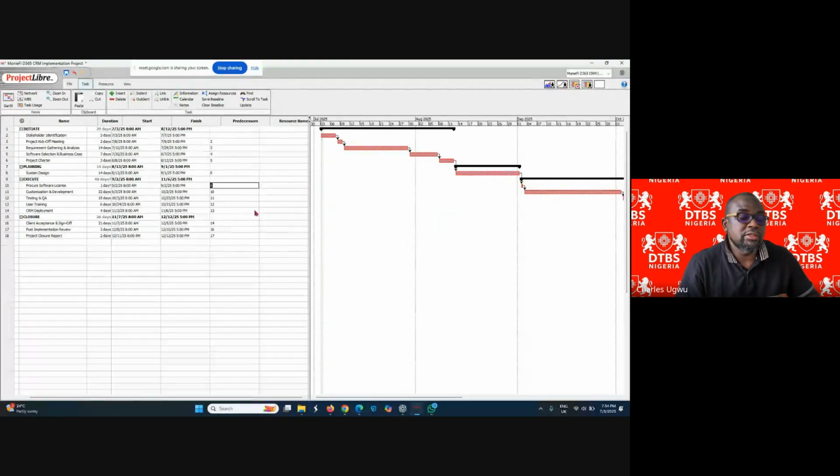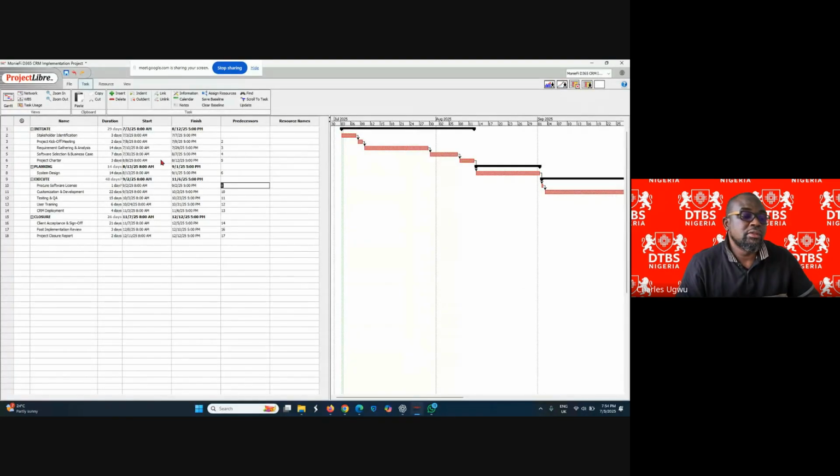So what we're going to do is to assign resources. But before we assign resources, we need to create a resource table. We can't just come here and start writing project manager. If I write it, it's not going to work.